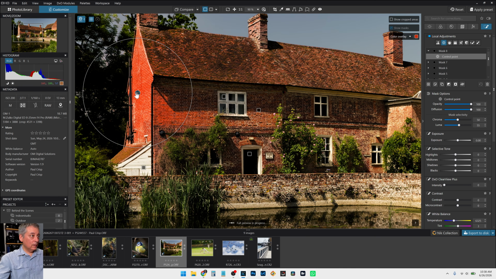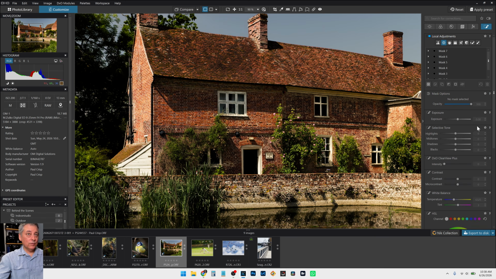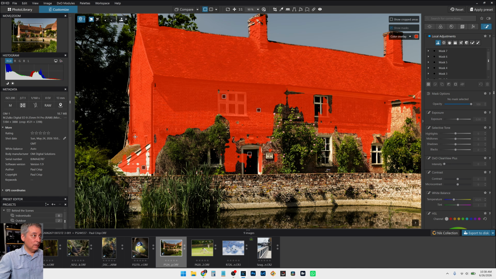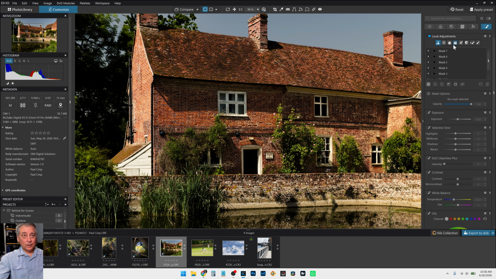let's see, maybe better to just use a different kind of mask. Let's try the AI. If I can get just the front. No, it's not letting me. So let's do the masking brush. Just gonna warm that up a bit more.